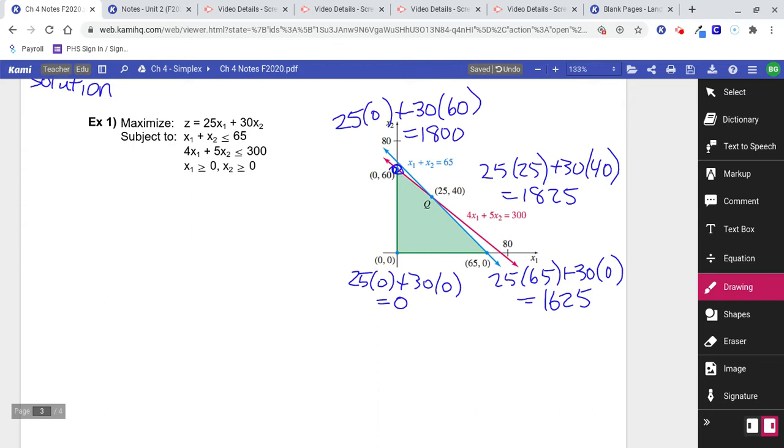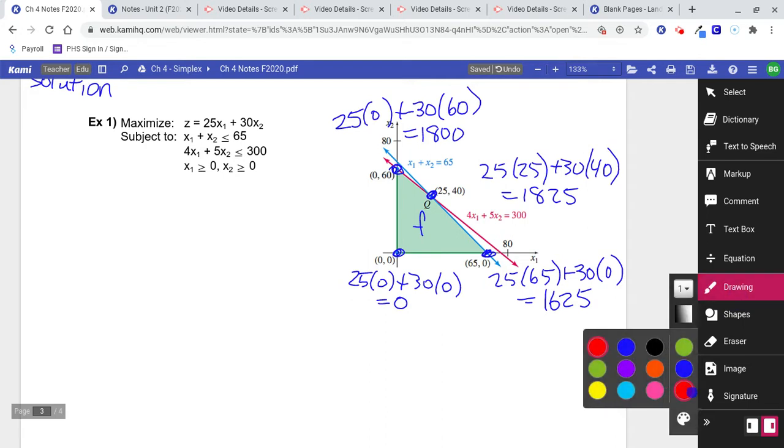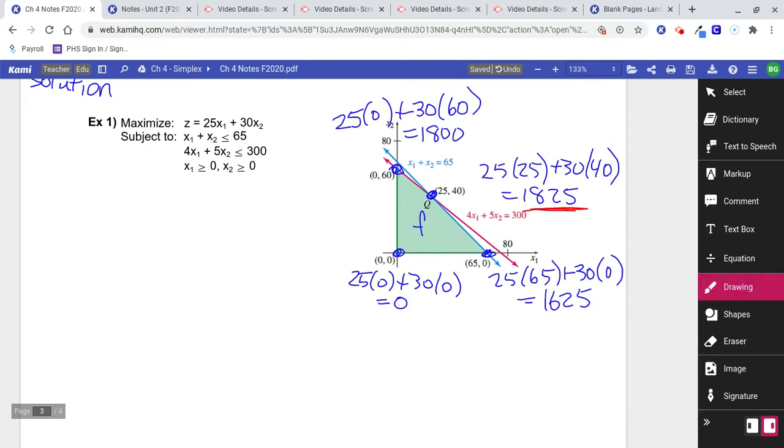So we had 4 corners for that feasible region. The method of corners found us a maximum value of 1825 at this point. That was the solution, and that's what we did in chapter 3. Chapter 4, though, is going to get us to where we can do more than 2 dimensions. We'd have a hard time graphing a 3-dimensional or 4-dimensional shape, so we're just going to see what happens when we go into bigger dimensions.